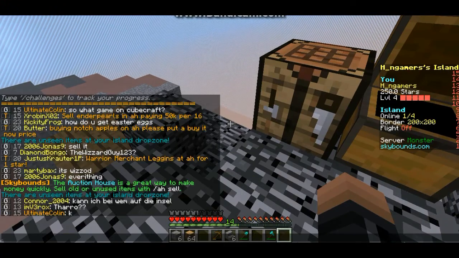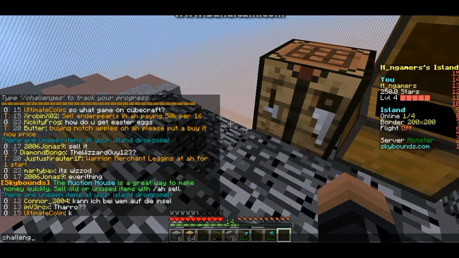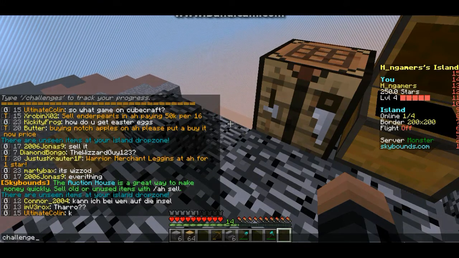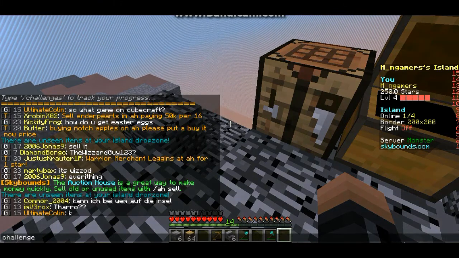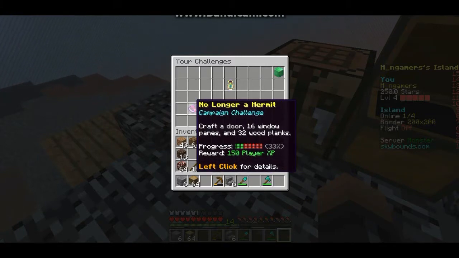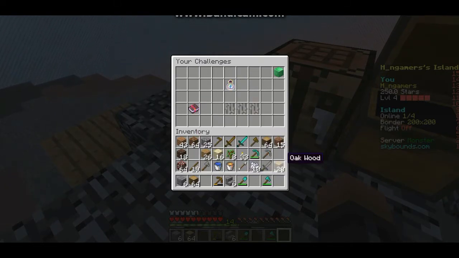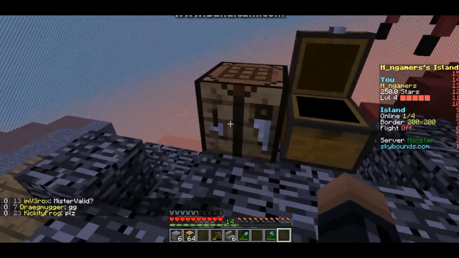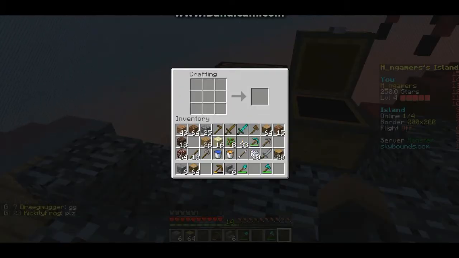Right, so let's have a look at that challenge again. Let's get the slash. Craft a door. 16 window panes. 32 wood planks. Okay. We can do that. Alright, let's get that door crafted. Prove my knowledge to you guys.